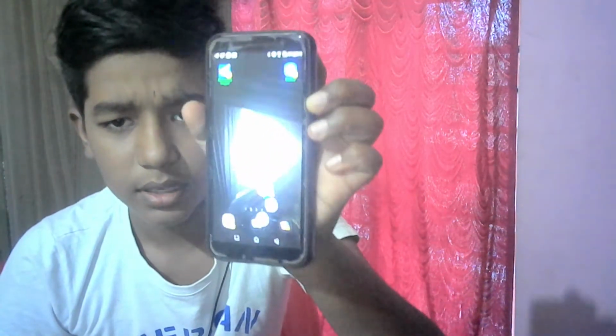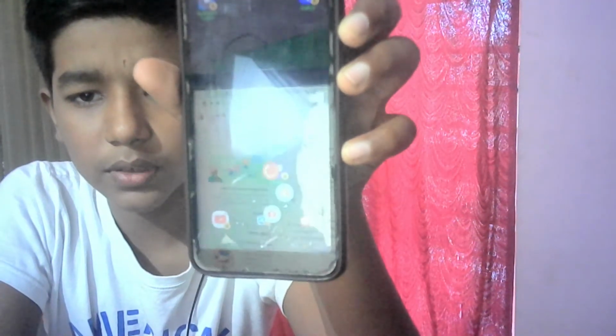Okay, some problem is there. I think you can see here. Still it is loading. I will load it. I think you can see now. Yeah, it is fully refreshing. Okay, I will do it with this screen only. It is not working. Why? One minute. Okay, we'll leave it and take this phone. One minute, it will refresh.